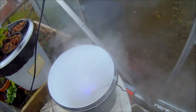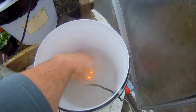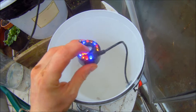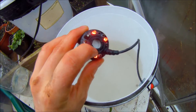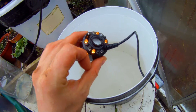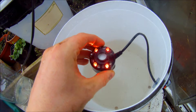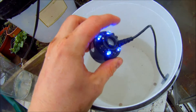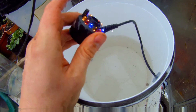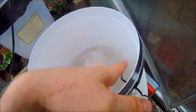You can see there's a fogger in here, and it's ultrasonic. It's got a little panel that vibrates extremely fast — resonates — and that mists the water and throws it up. It's also got a little detector that detects the water level, so it'll stop if the water runs low. This one has LEDs on it — it just happened to be the cheapest one, about five pounds, when it was on offer.